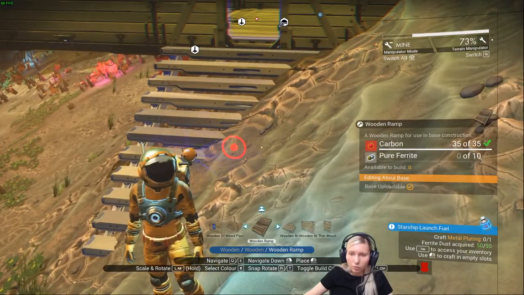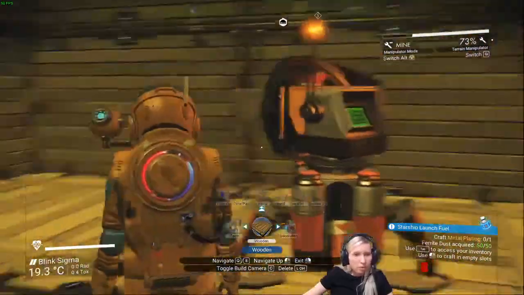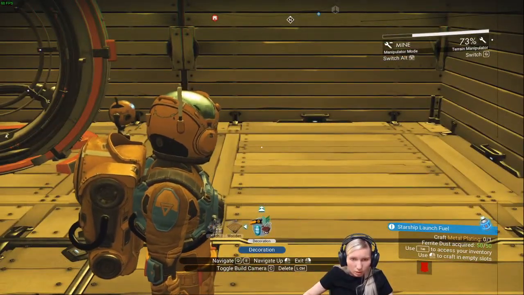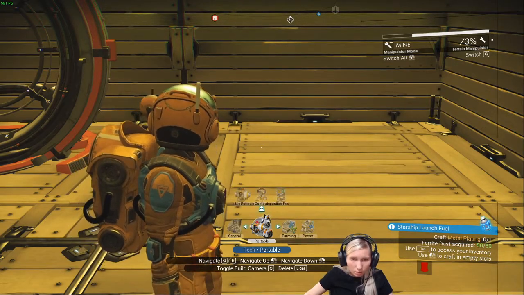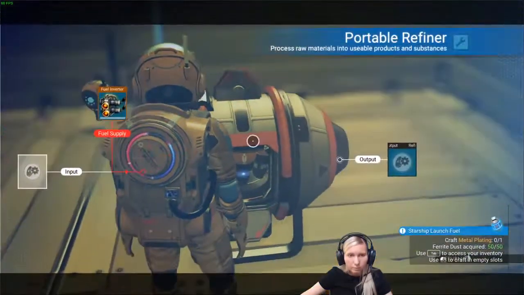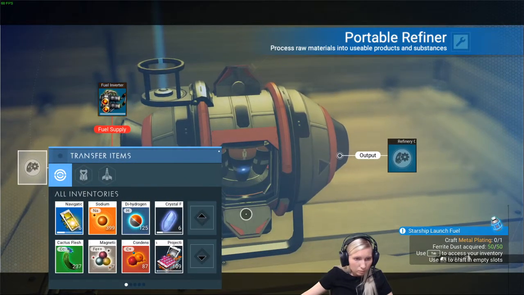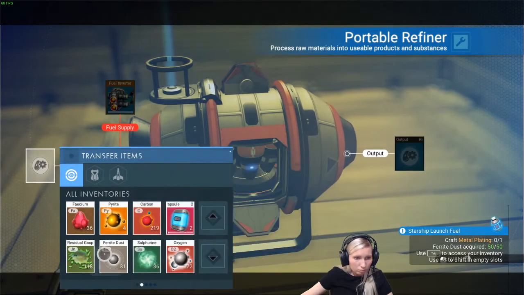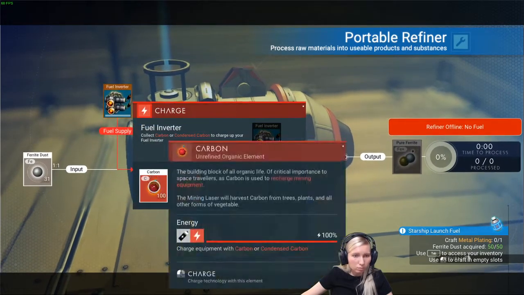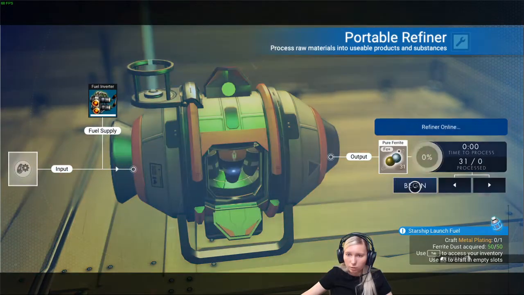Missing components, pure ferrite. And I think to create pure ferrite, I need this machine that I just picked up. So this. No fuel. I don't know how many I need.